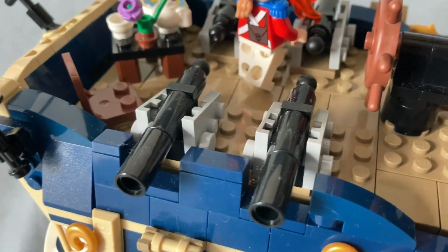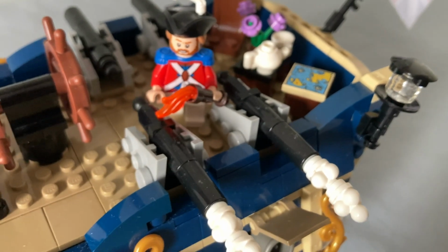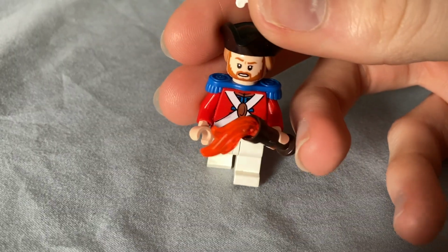Here's some more 8-pounder cannons and a little sitting area for the captain with a treasure map. And here's another officer who's firing off 2 more cannons. So that's what he looks like.